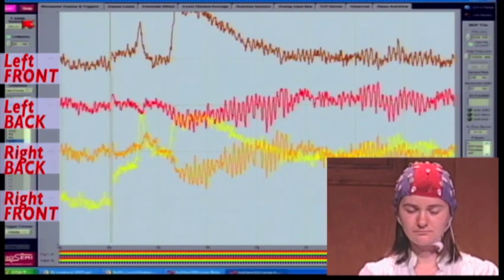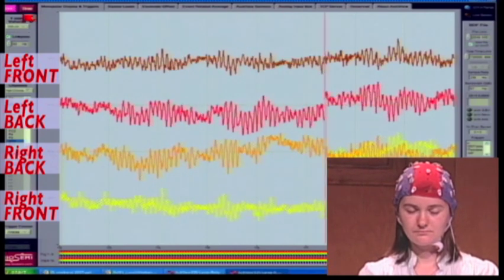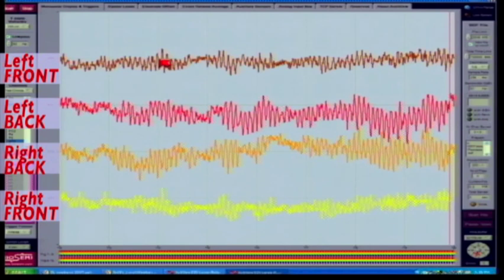And what you'll notice is one thing is this fast activity will begin to disappear and you see very slow rhythmical activity. This very high amplitude rhythmical activity is alpha activity. And you'll also see it in all the different sensors. It was first seen here in the back of the brain. Notice as well we see this rhythmical resting rhythm of the cortex here in the front of the brain.